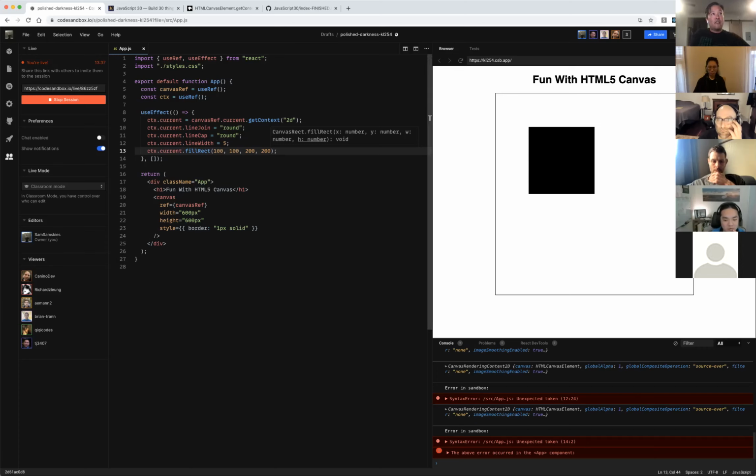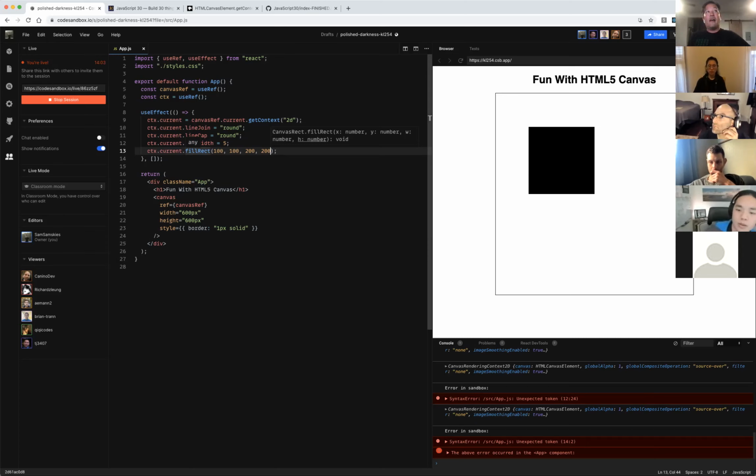So I'm gonna delete this fillRect code. I don't need that. That's not part of what we're gonna do. When you click and drag, it's gonna draw lines on the screen. And depending how much time we have, we'll make a color picker as well, so you can change the color, like if you wanna draw a blue line instead of a black line, because we're gonna start off just with default.